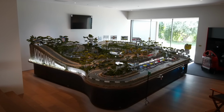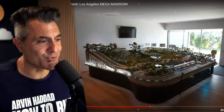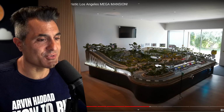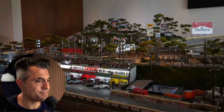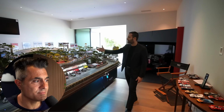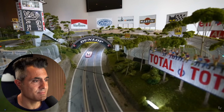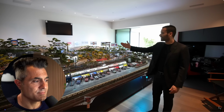This is the game room. Now, this is by far the coolest thing in this house. Who the hell would have this in their house? I love it. It's one of those toys you would love to have as an adult, right? If you have the space for it, this would be super cool. This room is insane. We have this custom racetrack, and a little bit of information about the owner. He likes racing cars, so he found this gentleman with a company named Slot Mods that builds these custom tracks, and he asked him which tracks around the world he likes the most, and from those tracks he took some favorite corners or famous straightaways and designed this custom racetrack that looks incredible.